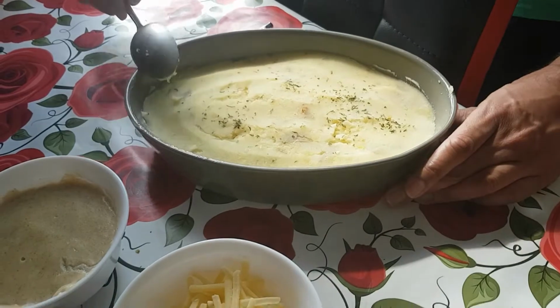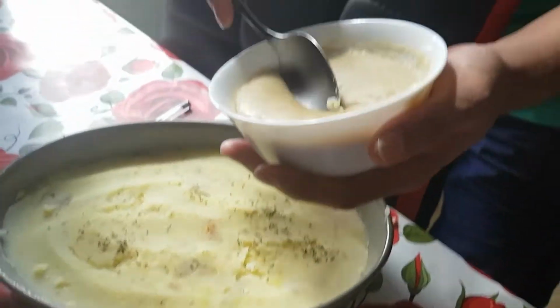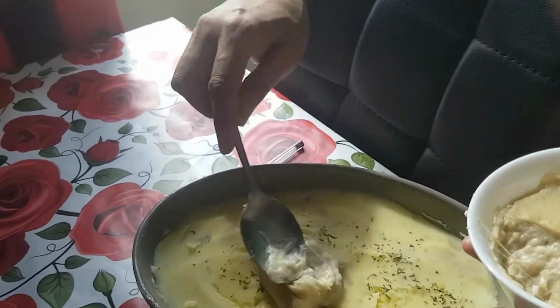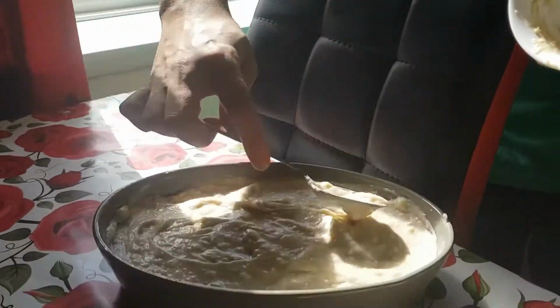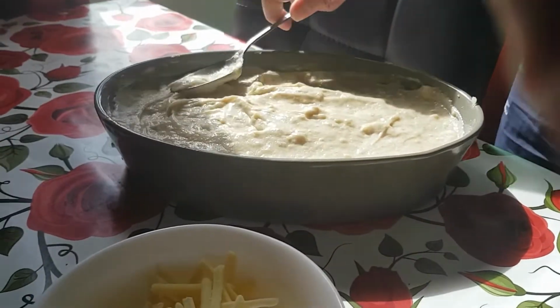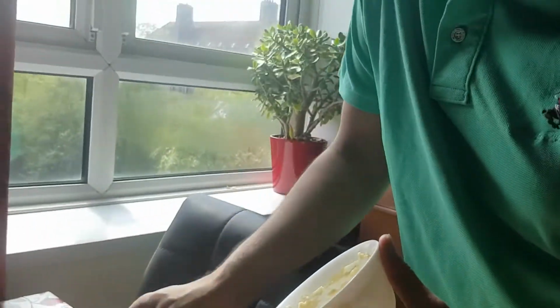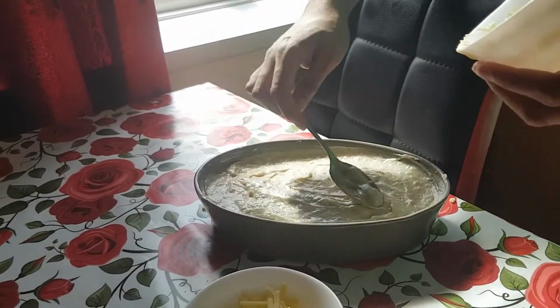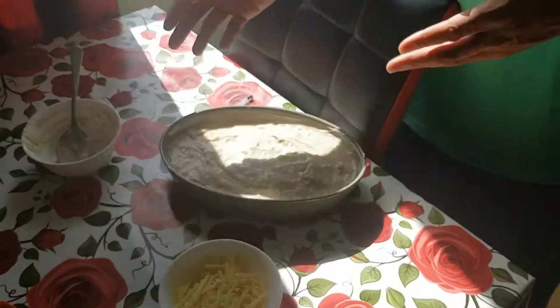Now we're going to take the sauce and cover that in, and then we're going to have the cheese. So let's bring that in, as we go along. This is the cheese, the sauce, to really even it out. There's quite a lot there. This particular sauce is supposed to give that structure between the meat and the potatoes and the cheese itself, and really get the flavour out.